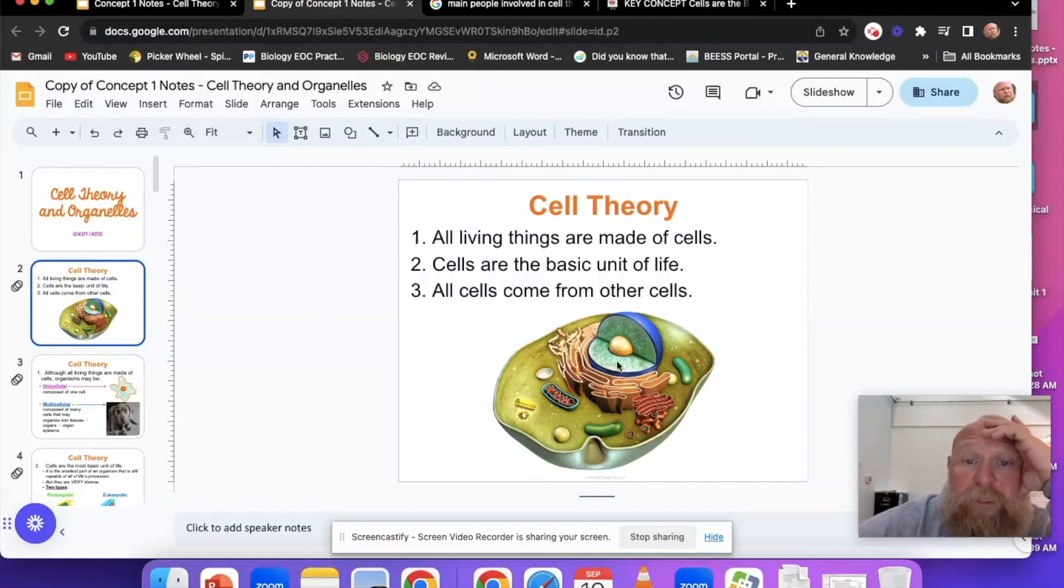Well, the thing about it is that if you took the Golgi body out, it wouldn't live anymore. It would just die. If you took a nucleus out of a cell, it wouldn't exist anymore. The cells are the basic unit of life because they provide that protective surroundings for all of the other smaller organelles in the cell.